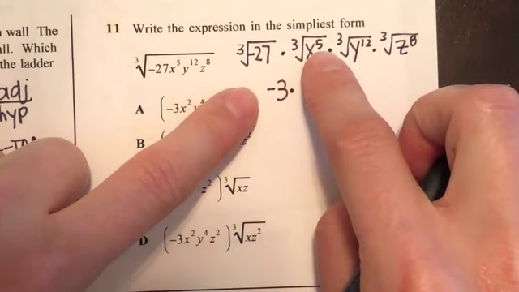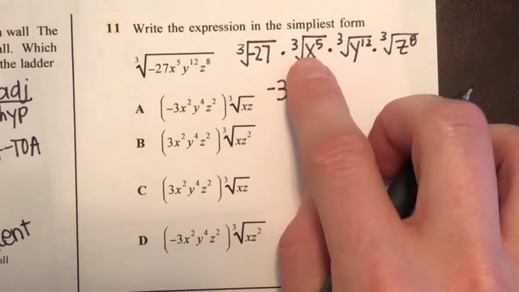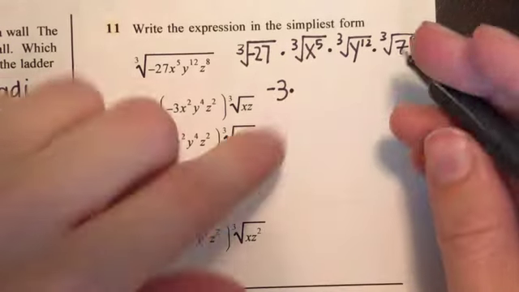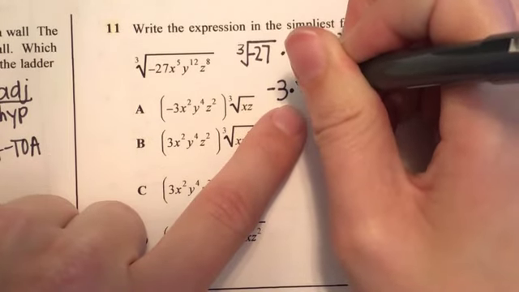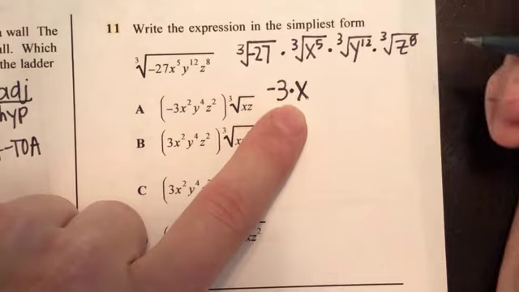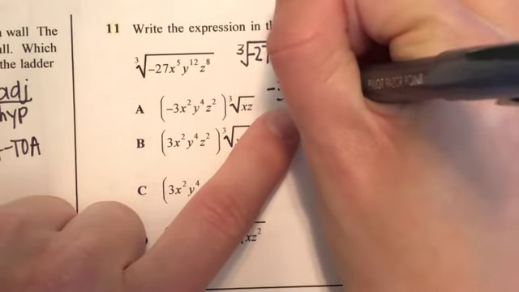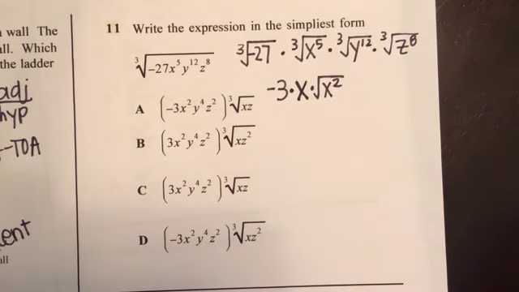Here is the cube root of x to the 5th power. So this is asking us how many x to the 3rd power can we take out of this? If it's x to the 5th power, we can only take out one x cubed. So I'm taking out an x cubed and doing the cube root of it, and I get x. That's going to leave me with 2 x's left inside. So it's x squared inside.